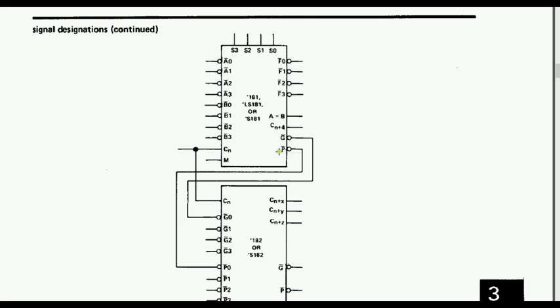And of course, there may be some other control signals. For example, there is an output over here that is designated as CN. It indicates a carry operation. So if we were to do, say, addition between two binary vectors, we may have a carry. Now, this chip is going to only operate on 4-bit vectors. If you would like to operate on 8-bit vectors, you would have to use two chips like these, and you would have to connect the carry output of one to the carry input of the other. Of course, the carry input of the first one would have to be grounded because it should be 0 since there is no carry for it.